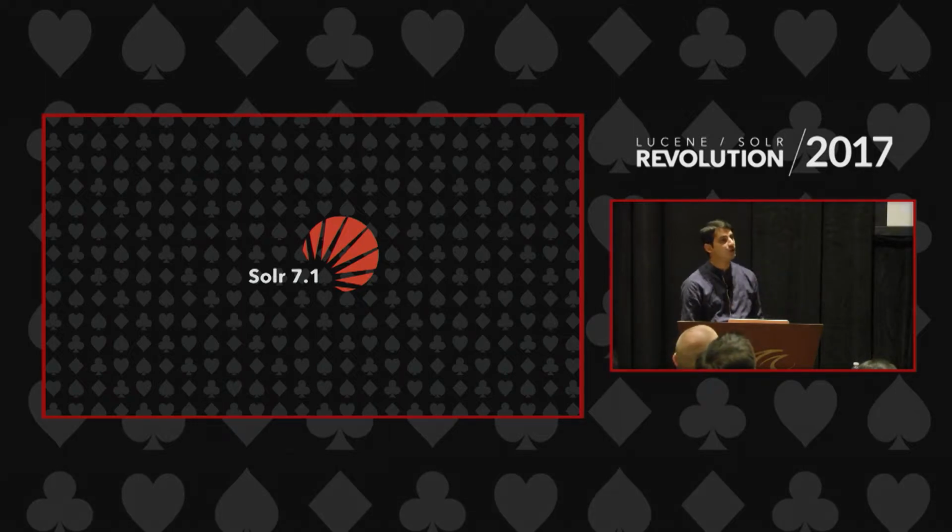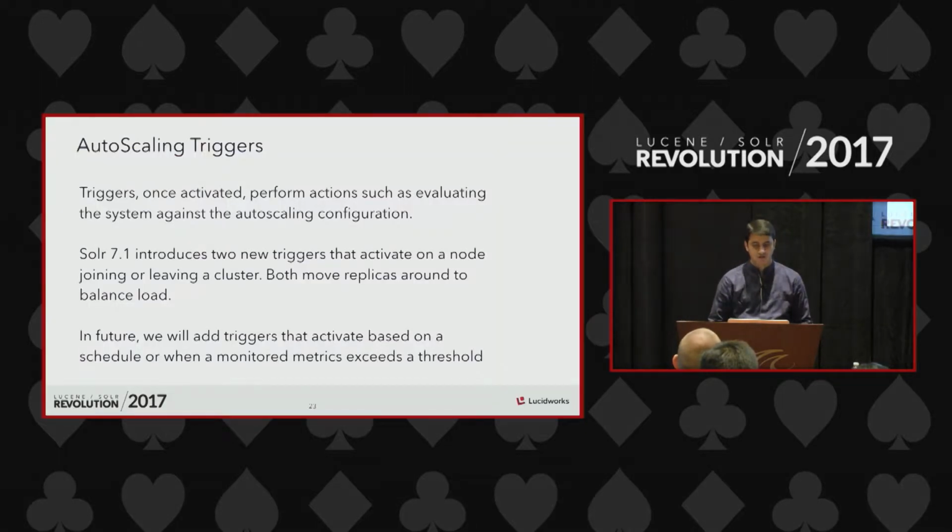So as I said, the auto part of the autoscaling was missing. That's what we wanted to get right, which is why we made a decision to defer that part from 7.0, because it just wasn't ready when the 7.0 release branches were being cut. So, autoscaling triggers. Triggers are basically where you watch a metric or a certain event and do something in response to that event. Once a trigger is activated, we evaluate the current state of the system against the current policy and preferences. We figure out what operations should be performed to get from here to the desired state, and then we actually execute those operations. Most of the things here are pretty configurable.